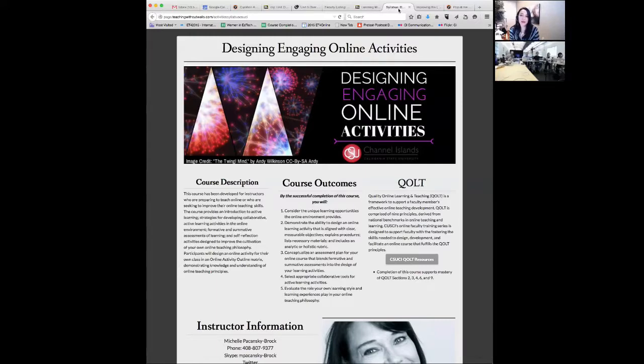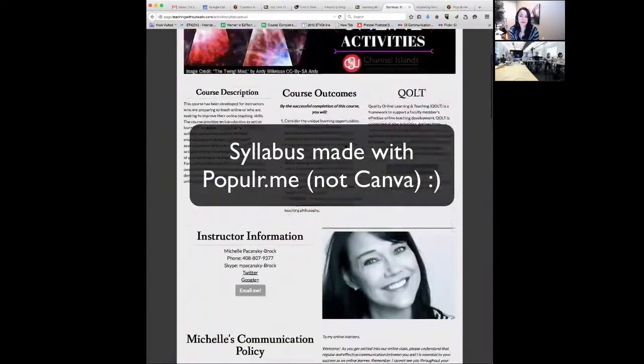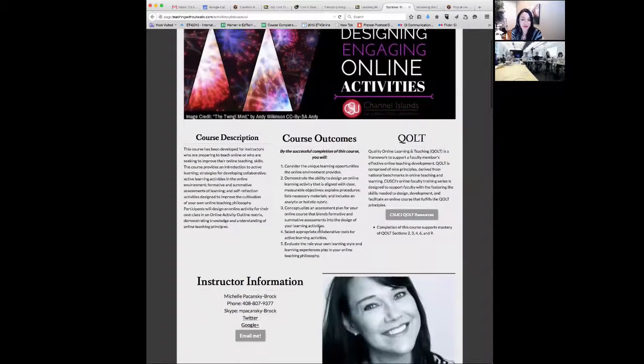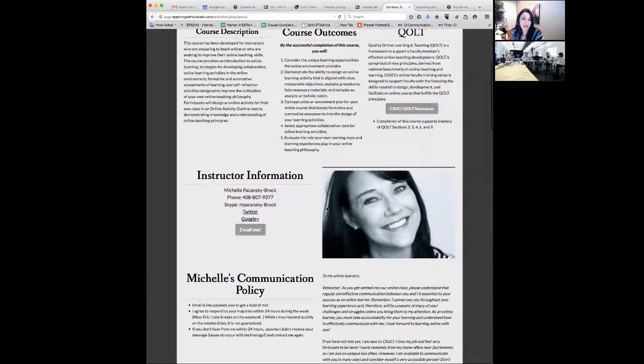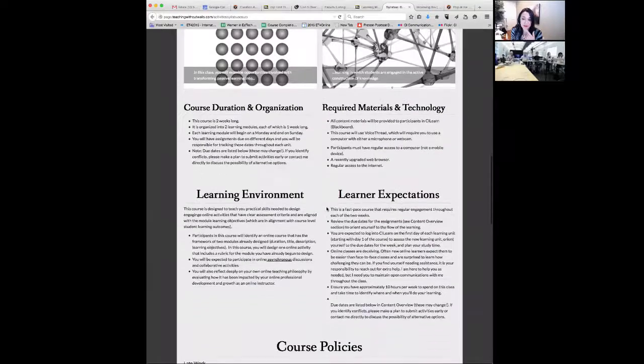So again, it opened in a new window, and this is also a syllabus that I created in Canva. What's also really great about Canva is when you create a page, you can duplicate it. So if you get a syllabus the way you like it, you can duplicate it, change the title, pull a new banner in. Of course, there are going to be some things that change, but a lot of things will stay the same also. So that's something that I find really helpful as well. You can make good use of the time that you put into creating your content.